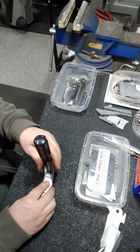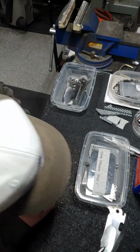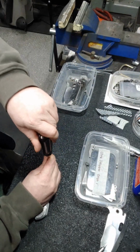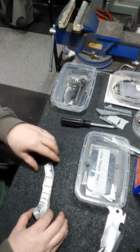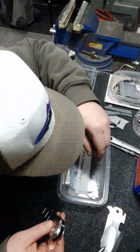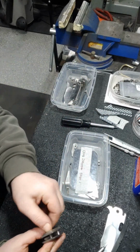During making one of these knives, you probably take it apart and put it back together again I don't know, 50 times at least, maybe more, maybe 60 times, depending on how complicated it is. Some of them, you've got all kind of inlays and crazy stuff going on them. You may take the thing apart 100 times and put it back together 100 times. Just depends on what it is.